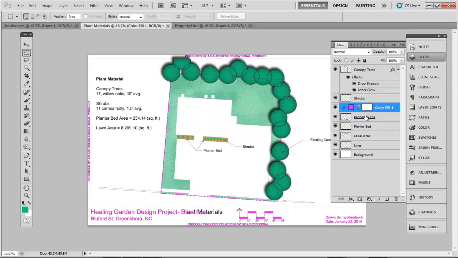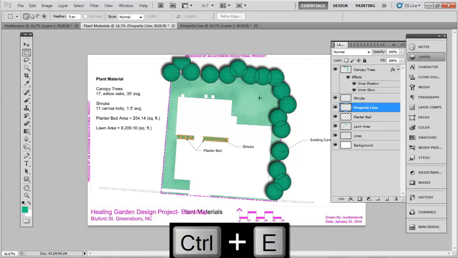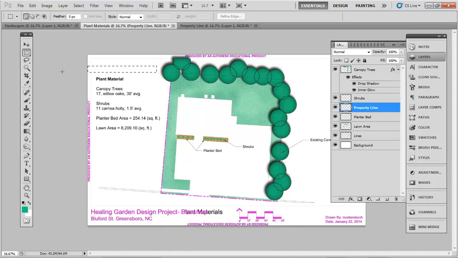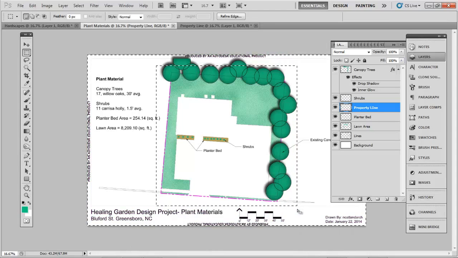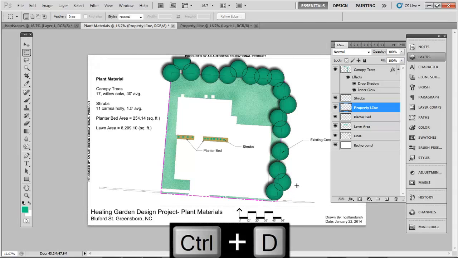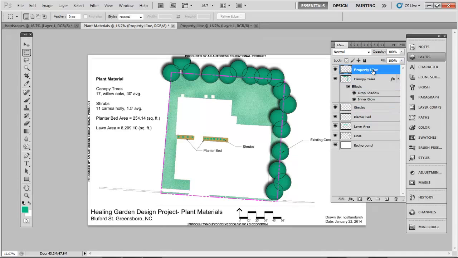And then I'm doing a Control E. This is right above the property line. I'm doing a Control E to merge them, so it's actually that color now. And I'm just going to take my Marquee Tool by hitting M and coming around here. And then I'm going to do a Control Shift I, my inverse, and delete everything on that layer, because all I want is that property line. And everything else, the black, the other magenta pieces will disappear, and you're left with the property line. And I actually want to bring that property line all the way to the top so it stands out. And I want to fix that because it's bothering me.